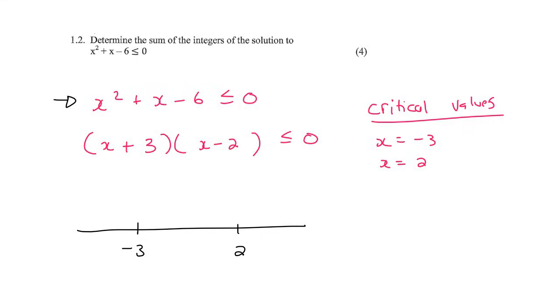And then what you do is you come back to here and you ask yourself, that is a parabola. So then you ask yourself, is it a happy or a sad parabola? So is it going like this or is it going like this? Well, it's a happy parabola, the one that's smiling, because this number in the front is a positive number, not a negative number. So we draw our little happy face going through those two.